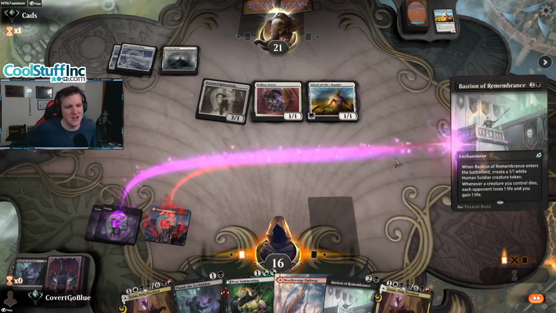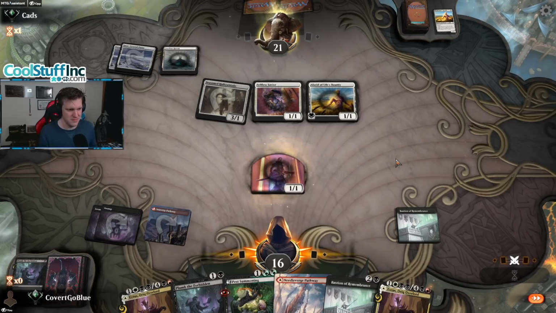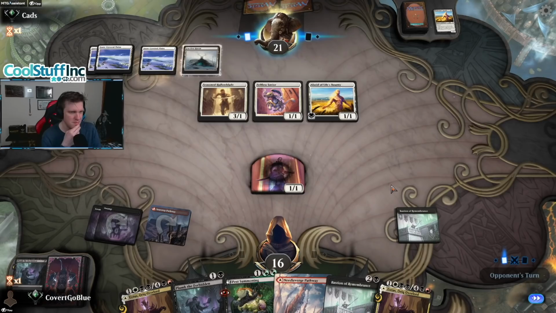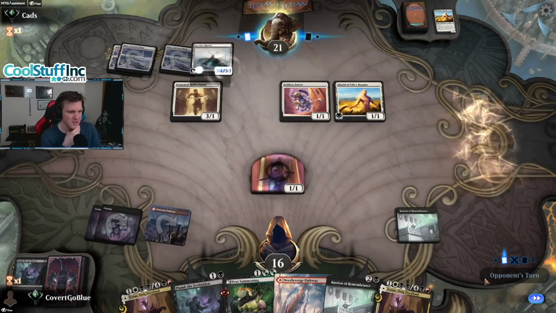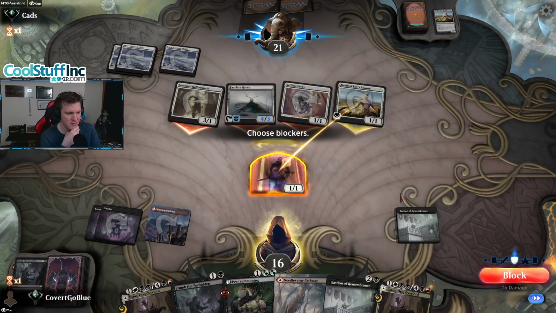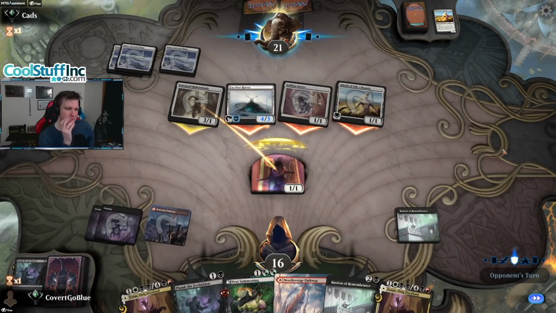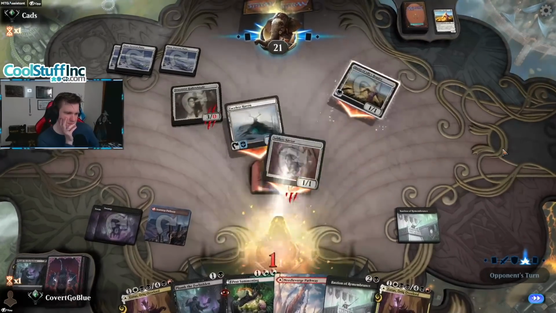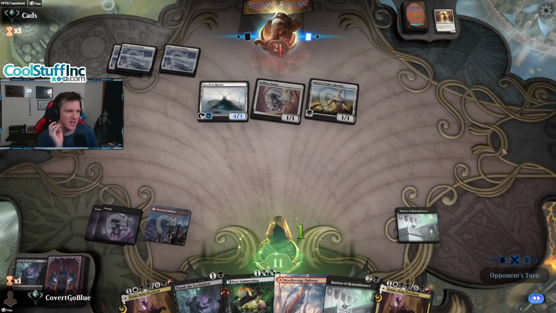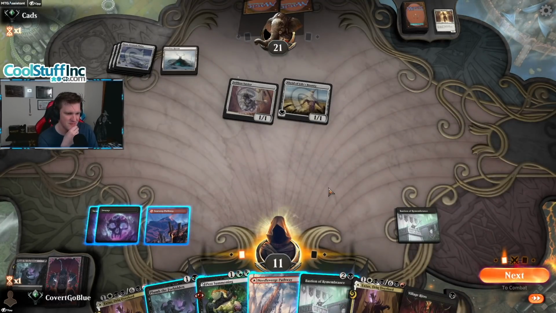Let's get one of the Bastions down. We're going to need it. Oh, they're just going ham. All right. I guess here's fine. I'm glad they don't have a Sky Maul. They let the Hollowblade die. Okay, they definitely have a Lurrus, right? I think that means Lurrus.